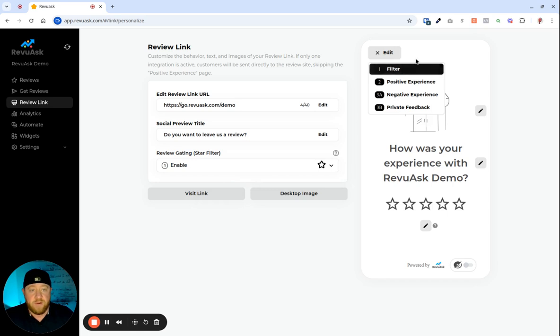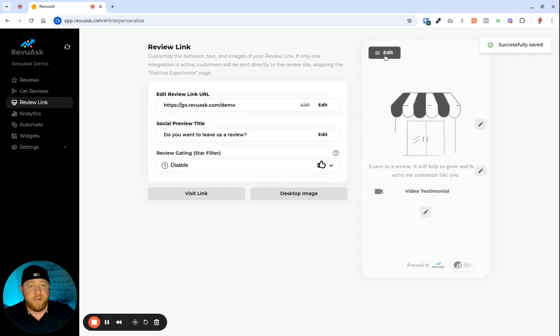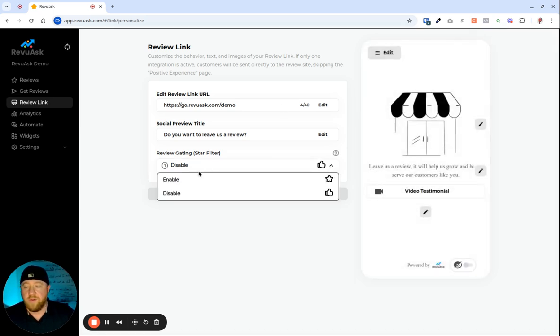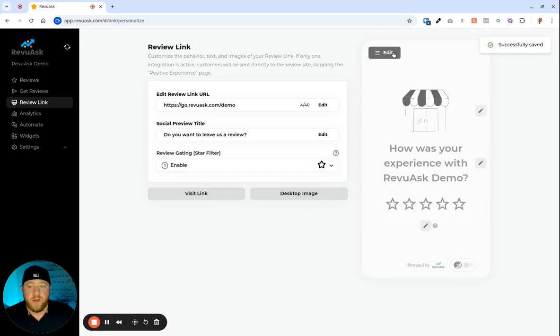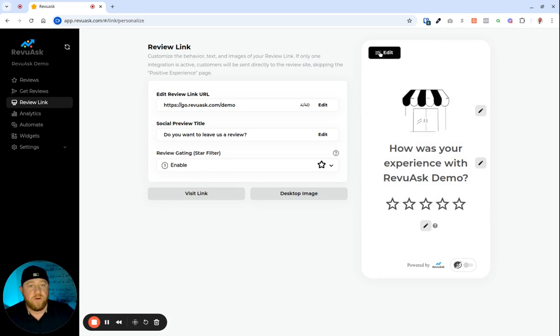So with that covered, let's go in and customize your branding. If you change this page, it's going to take away that option to edit, so you'll only be able to edit limited pages here. Just know that's the only difference. So if we go back to the enabled, we'll show you how to edit through this one. We'll come into the first screen. If you edit this, you'll just change out and add your logo here. You can add a picture if you want, but I recommend your logo, and it'll fit that here. If you've got something with a transparent background or a white background, it's going to look best.